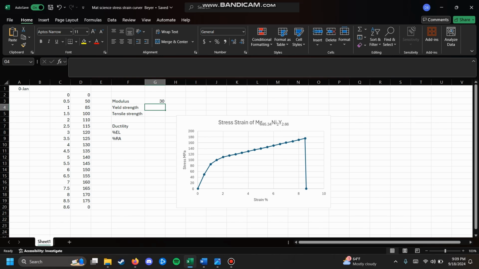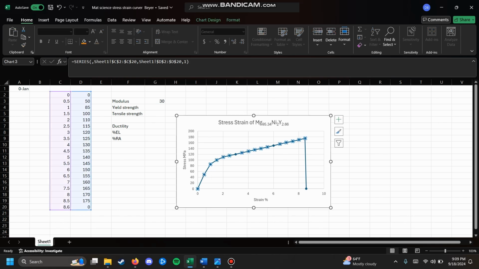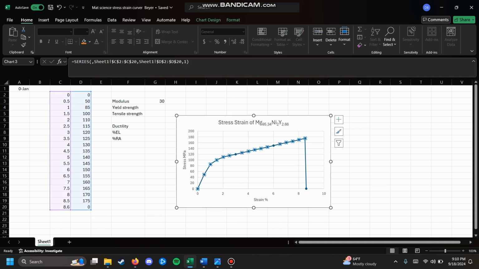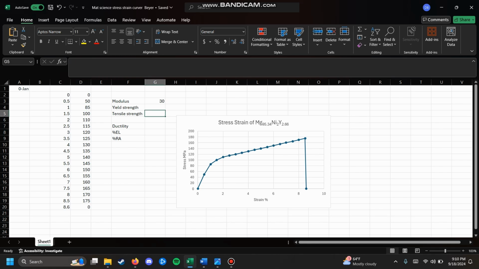For the yield strength part, well, first yield point. The yield point is right here. You can see that as it stops being elastic and becomes plastic. And so any deformation after this point here will be permanent. Yield strength is just like this point. You just go left, and you can find it's 85. That's a point. You just write that right there. 85.